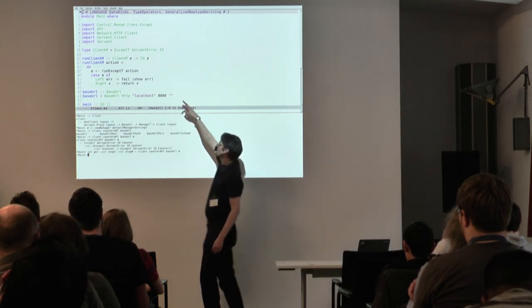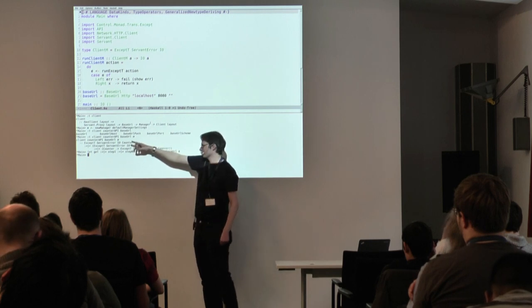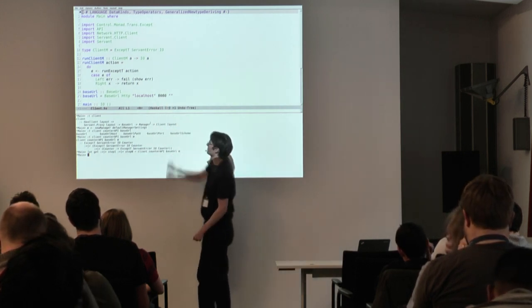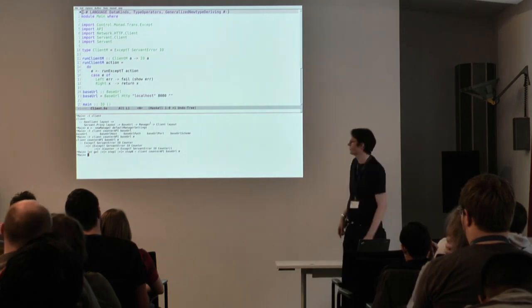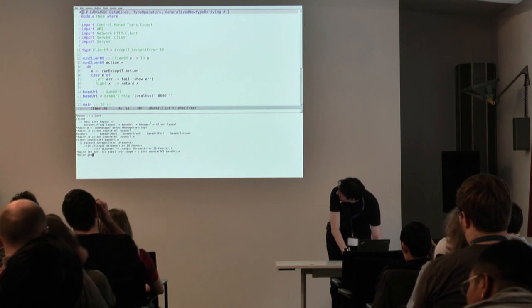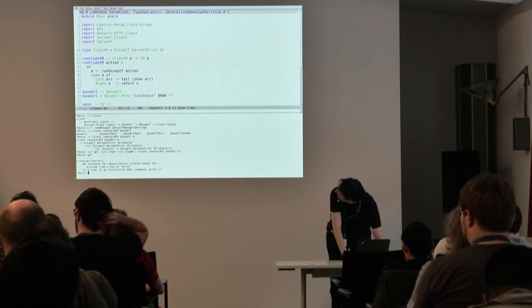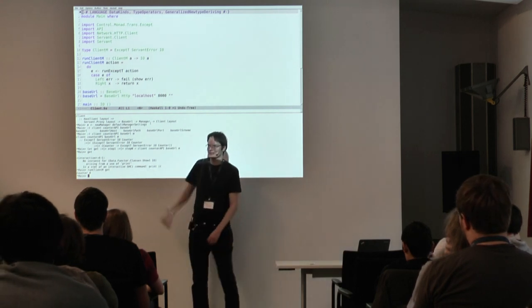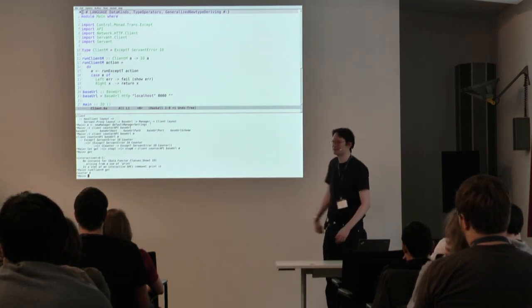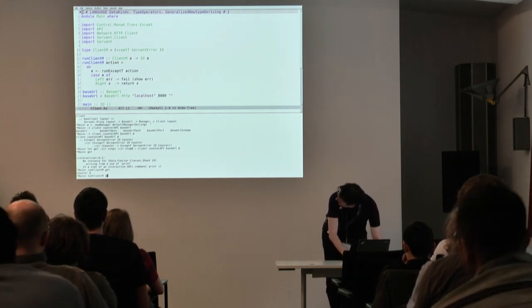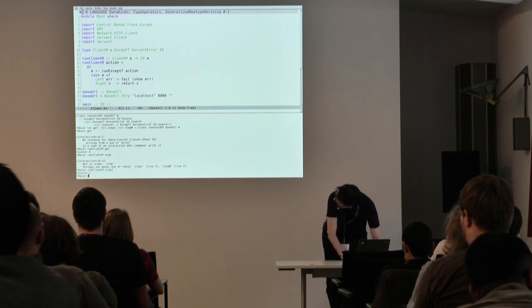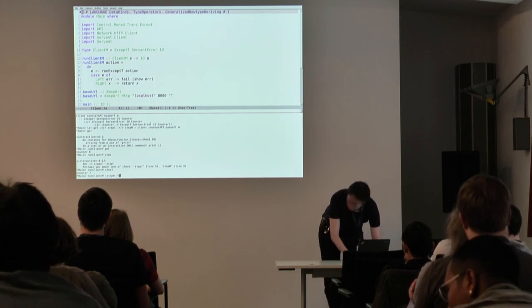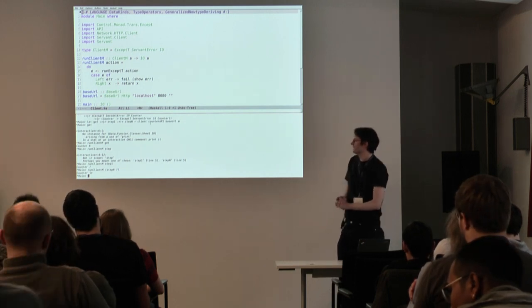And then I've written this little convenience function here, run client m, that will actually handle this Servant ExceptT IO ServantError in IO, so that I can transform one of these ExceptT things into a simple IO function that will simply throw the error if it occurs rather than catch it. And then I can hopefully, if the server is still running, I need to actually call runtime, get using a Haskell function and see that the value is still 6, because nobody apparently has accessed it in the meantime. And then I can step one, and then I get 7, or I can do step n. Another 7, and then I get 40. Okay? So that's the client.